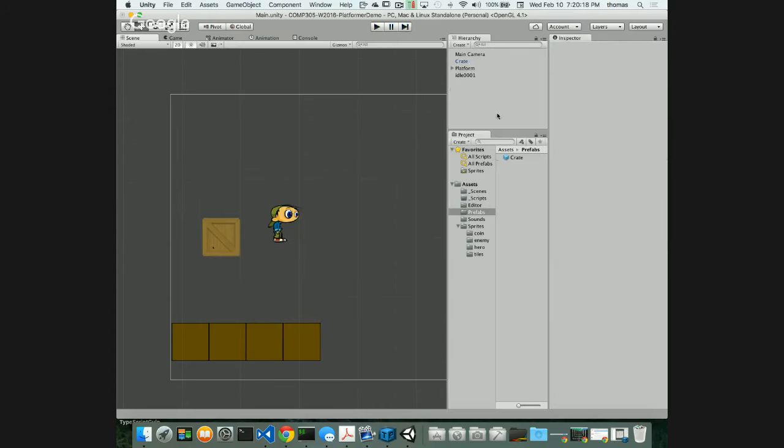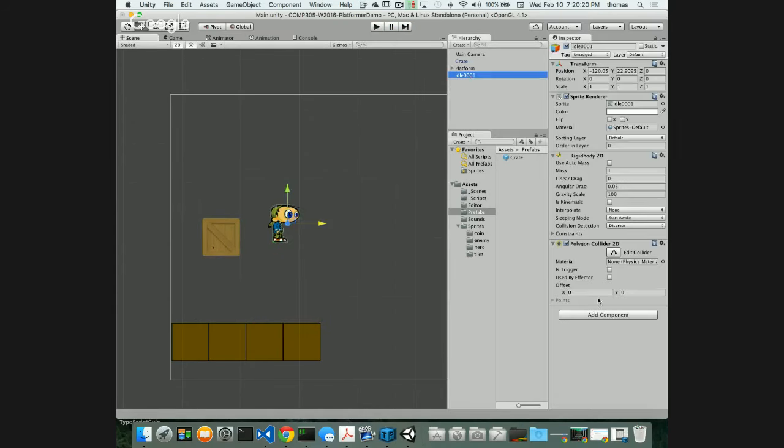So how do I fix that character? Just testing. Well, notice that on my Rigidbody 2D, I have these things called constraints. And I could freeze my position, right? So X and Y, or my rotation on the Z, which is what I want. I don't want to rotate him from our plane, the way we see him. I want him to stay in that position. Whatever position I have him in, he's going to stay. He's never going to rotate. So that definitely is something we got to put in when we fix our character.